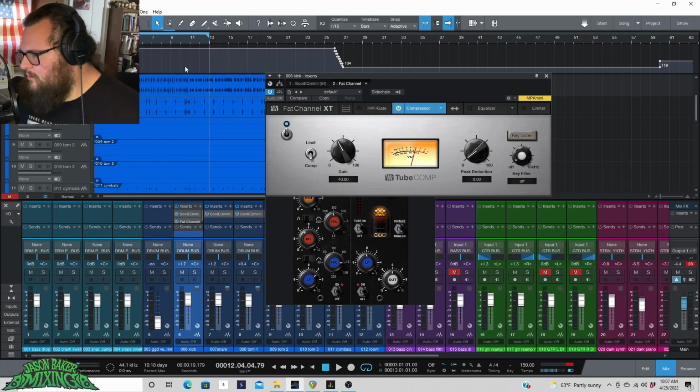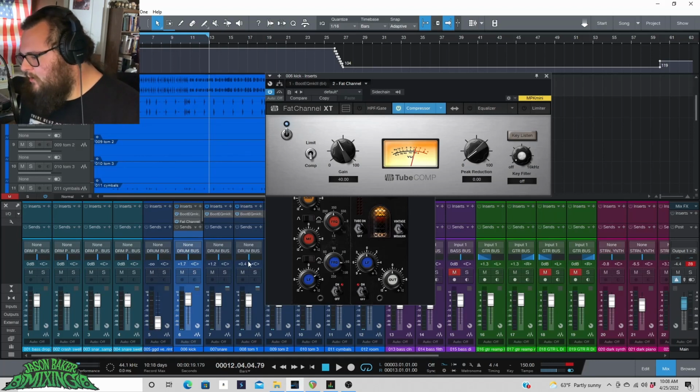I want it to be at about 3 decibels of reduction on the fast double kick rolls, like on the machine gun shit, because this particular compressor has a bit slower attack and a more natural release. What I'm using it for is to slightly duck the kicks on really fast runs.